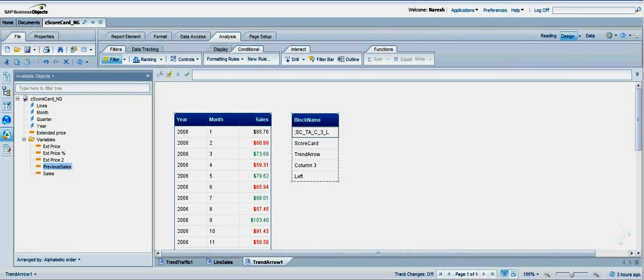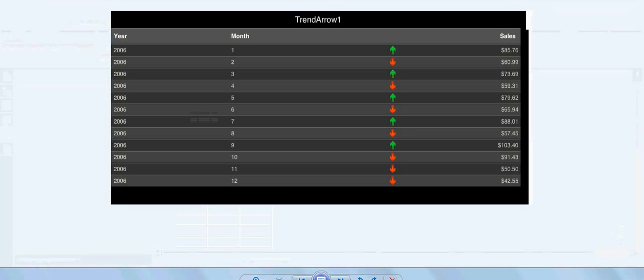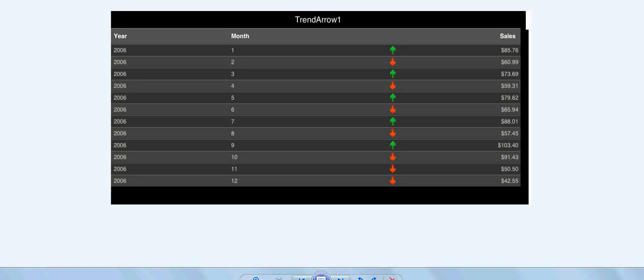One thing though that I have noted here is that for the first row, even though it is black here because there is no previous row to compare, when you see it in the scorecard, I think it's going to show up as green, or probably I need to do a little more research to see if that can be avoided.